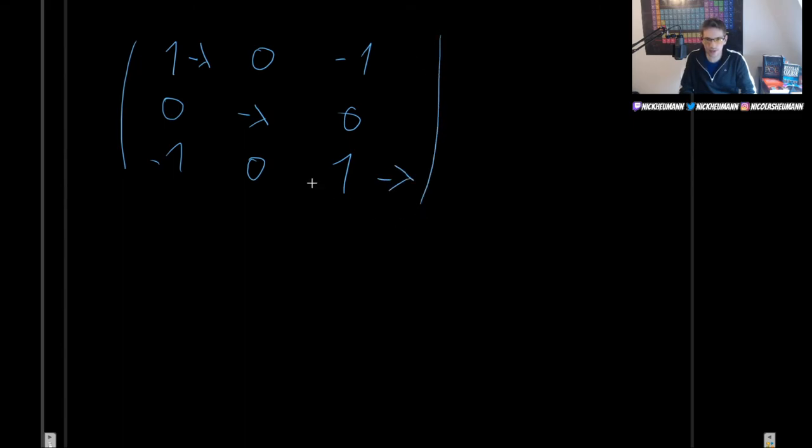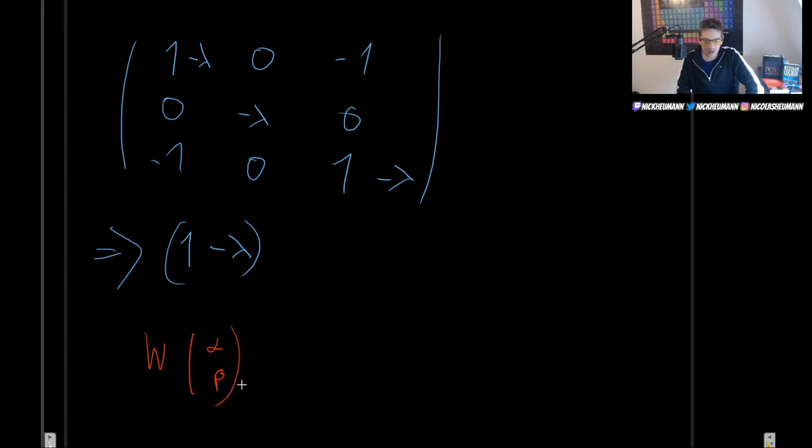Right, so we want to find the determinant of this now. So the determinant is going to be 1 minus lambda. And just maybe I should explain it. We explained it in a previous video, but maybe you haven't seen it. Why do we care about the determinant? Because this comes from an equation where we had basically our W matrix times these alpha betas, which are these eigenvectors basically, times the energy levels, the energy corrections, times alpha beta. This is basically what it was.